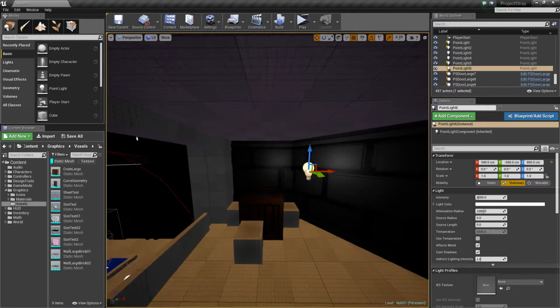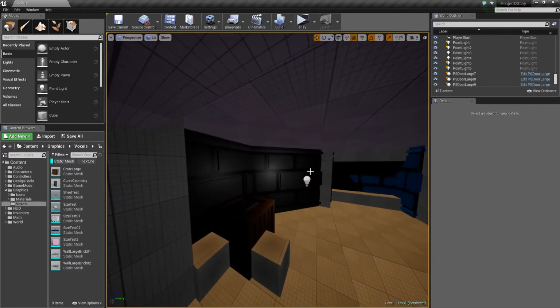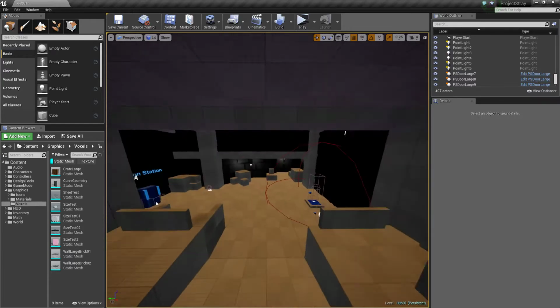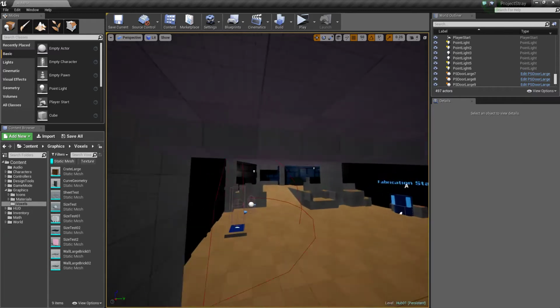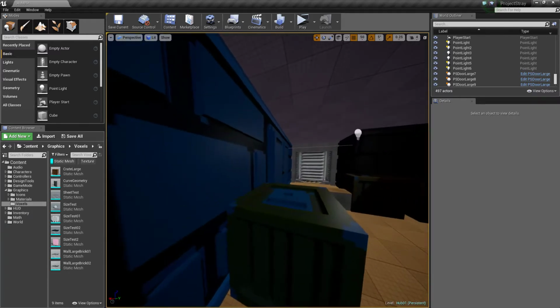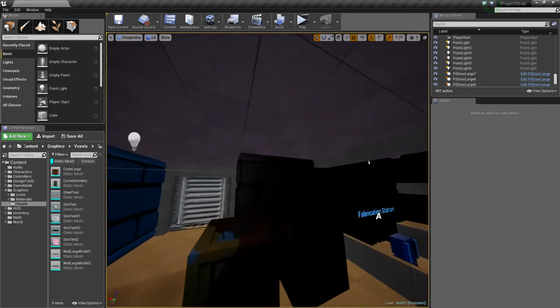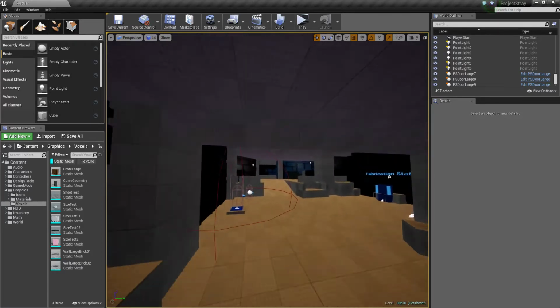Last night I was up pretty late, just toying around with this art pipeline. Now the art pipeline, when it comes to stuff that is light mapped, is a bit of a pain in the butt. But when it comes to stuff that isn't light mapped, it's actually pretty straightforward.